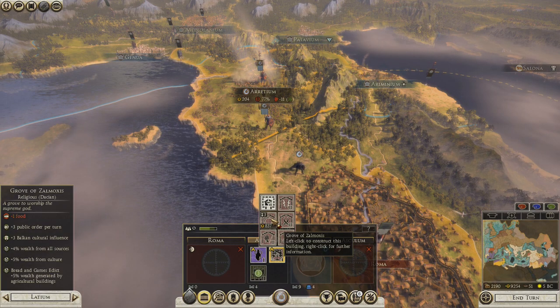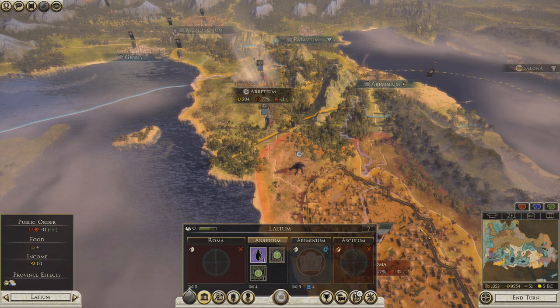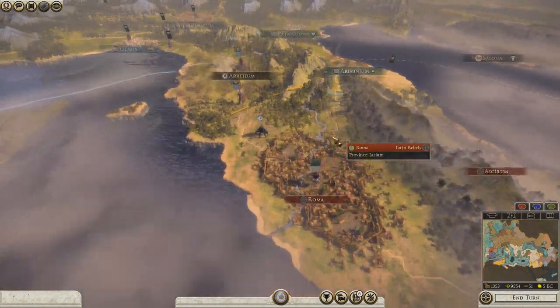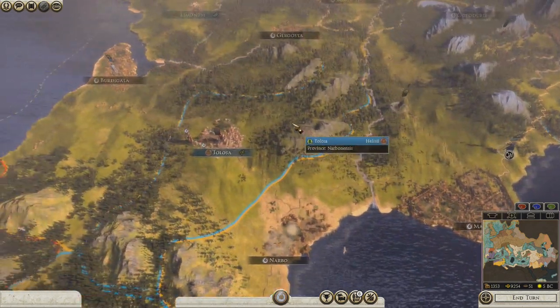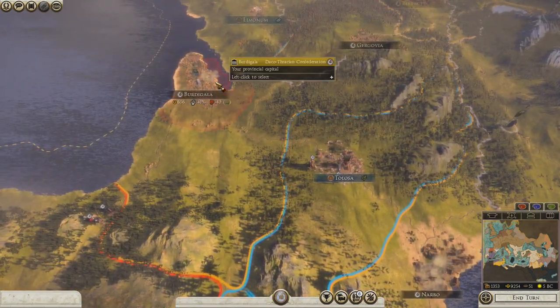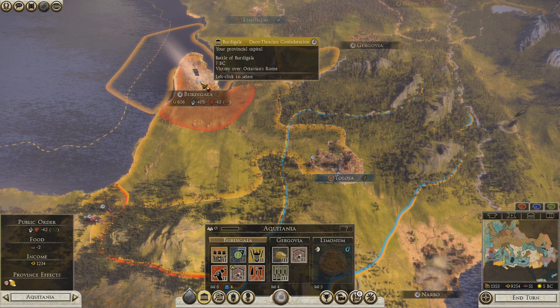Wealth from sources. Yeah, let's do that one. I'm gonna take Rome anyway, and I'll have other sources of benefits. I've used up my money.